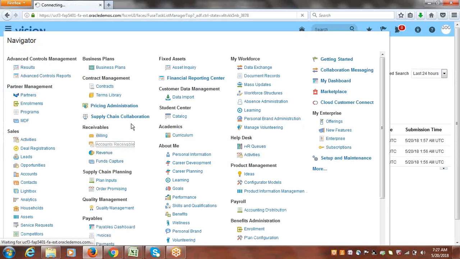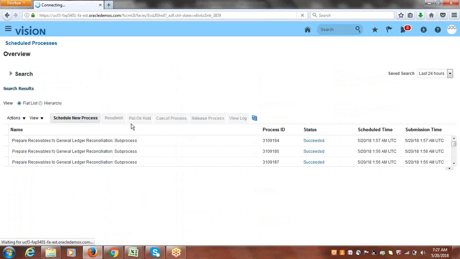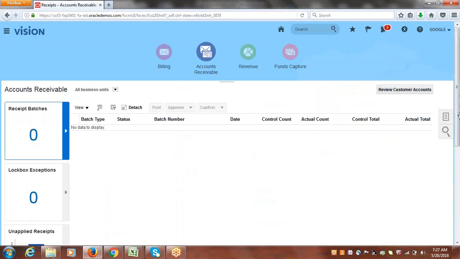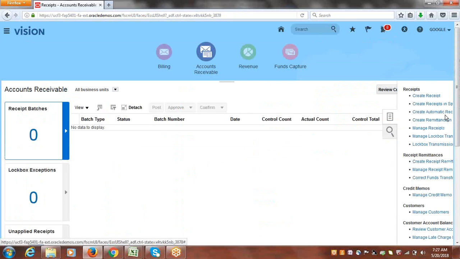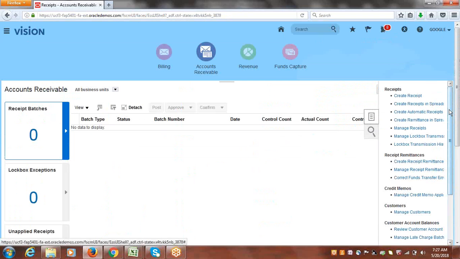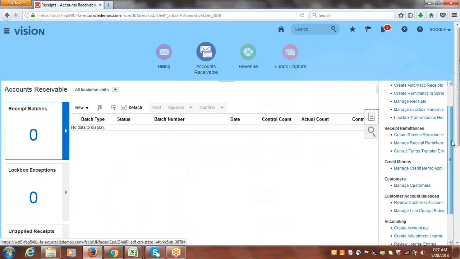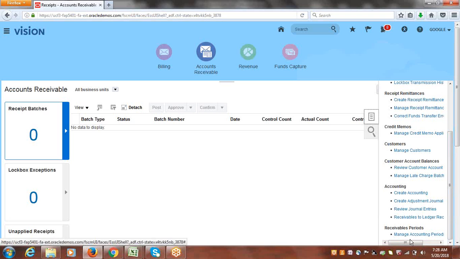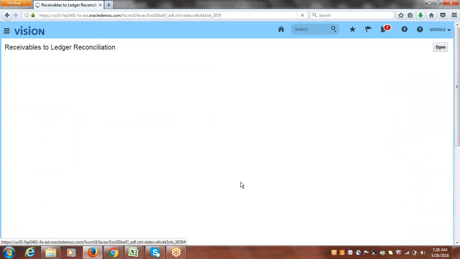Now go to accounts receivable. Here you can find the task called receivables to ledger reconciliation. Click on that. Automatically it will fetch the balances from GL as well as receivables for the same control account which we selected in the job called prepare receivables to ledger reconciliation.